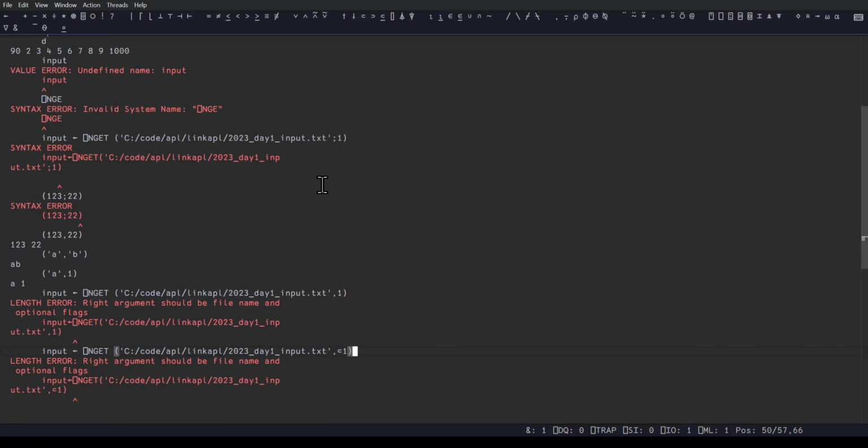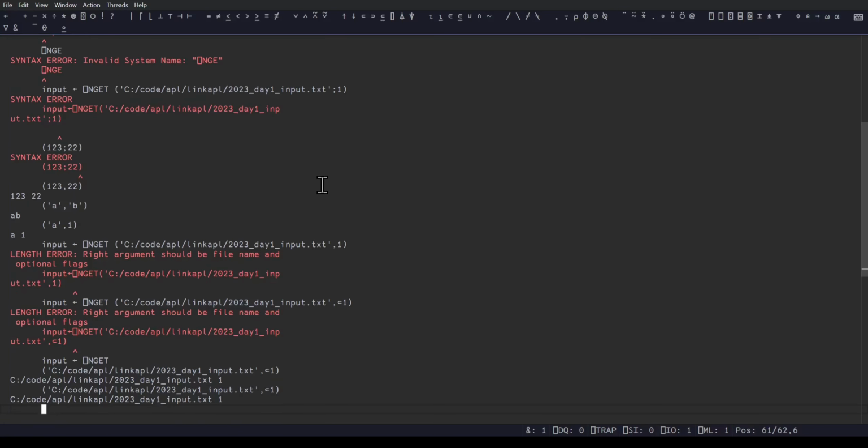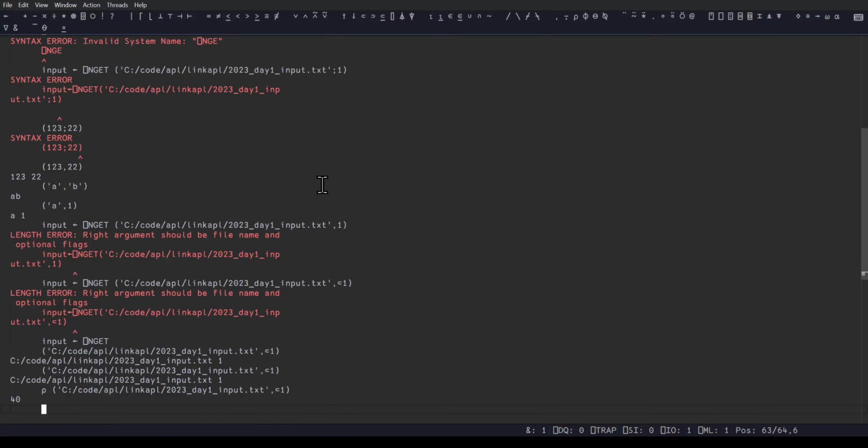Isn't this the shape of this? It's 40. Okay, how about the shape of this?